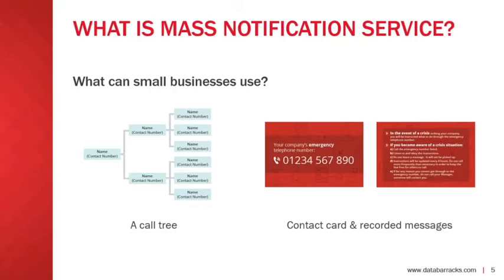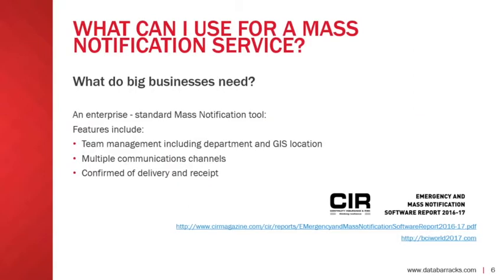You only need to have a few more people in this call tree here, and immediately you get some problems. Firstly, if there's too many levels of that hierarchy, there's a really strong possibility for inconsistency of messages. You can have a Chinese whispers situation where the actual message is muddled, and equally, if we lose someone at an important part of that contact tree, you can have major portions of the business that aren't notified. So this is the small business solution.